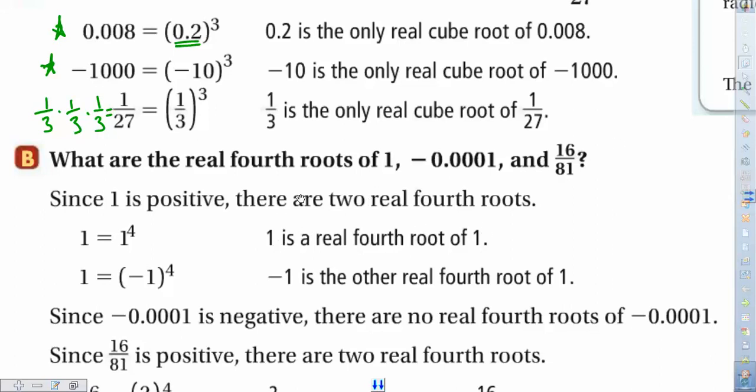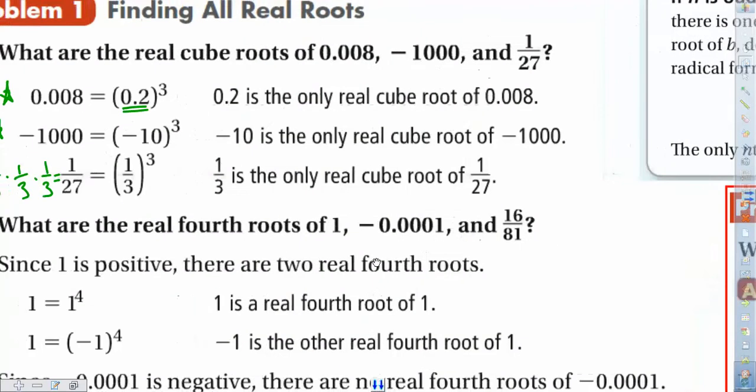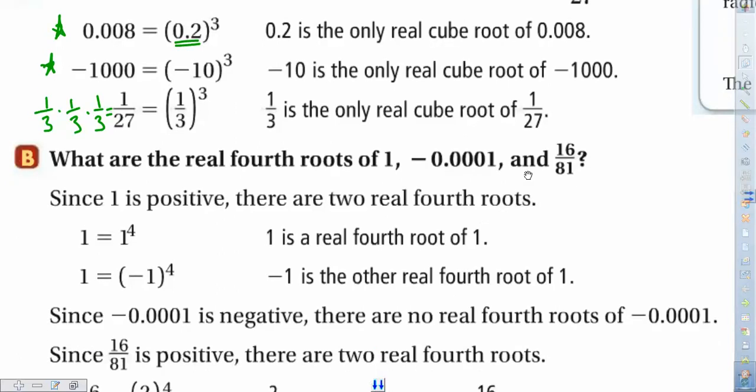But here is where they want you to think about this, because we are taking a fourth root, in other words, an even number, there have to be 2 roots. So not only is 1 a fourth root, as you see right there, but negative 1 is a fourth root as well. So the correct answer that you'd have to state right here for the fourth roots of 1 would be plus and minus 1, is what I'd expect you to write for that kind of problem. And we'll see an example a little bit later.